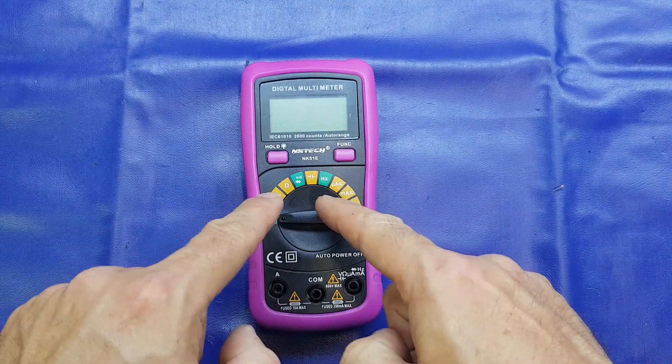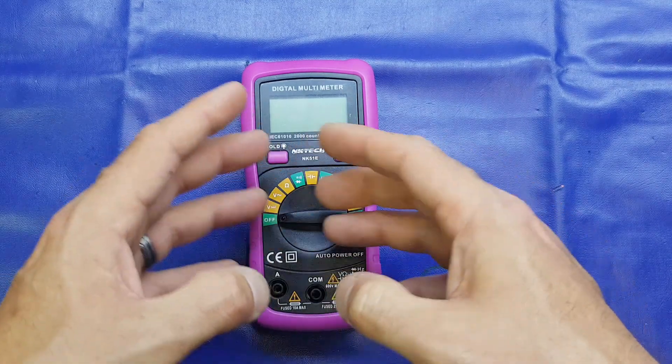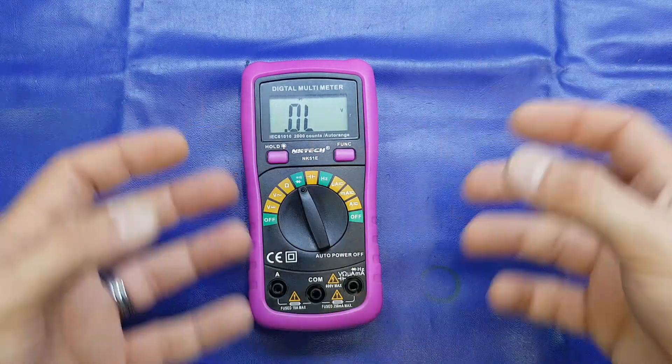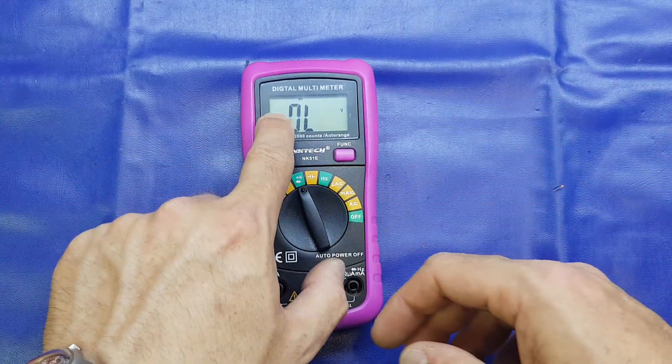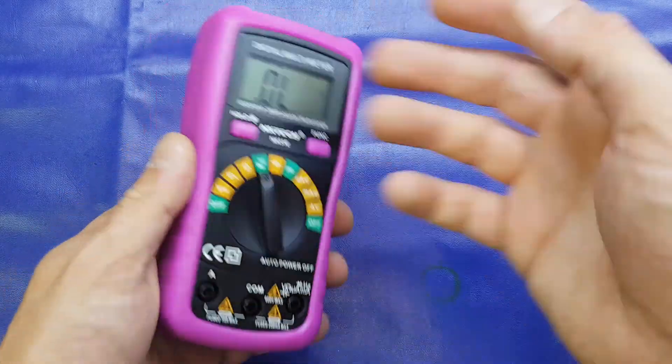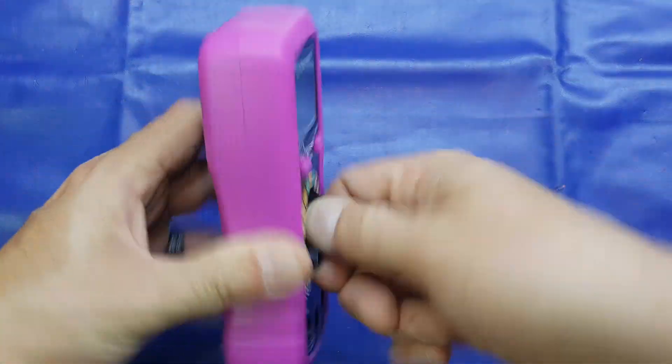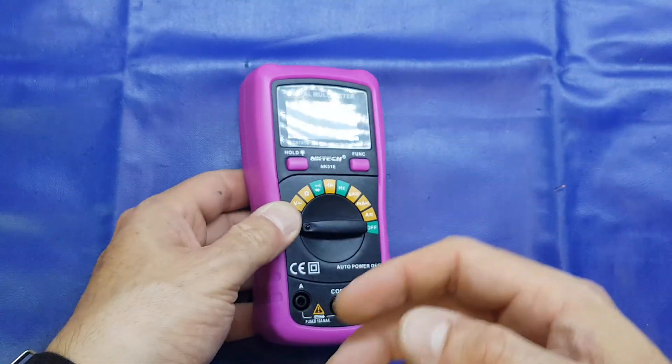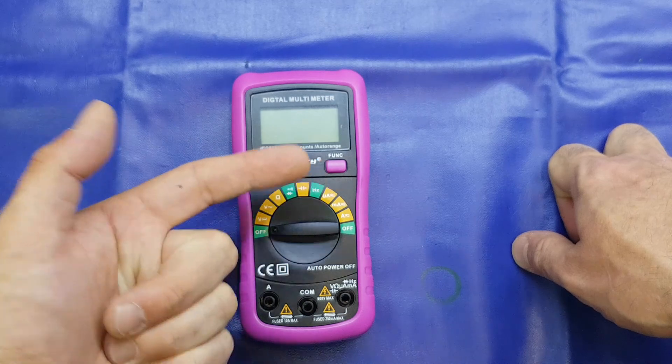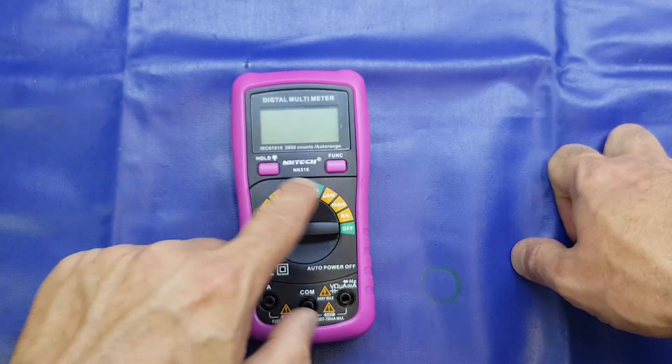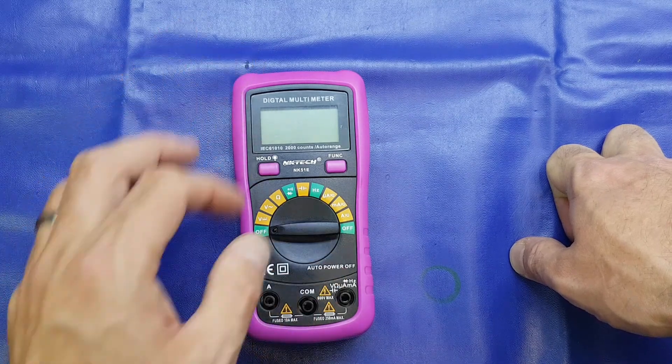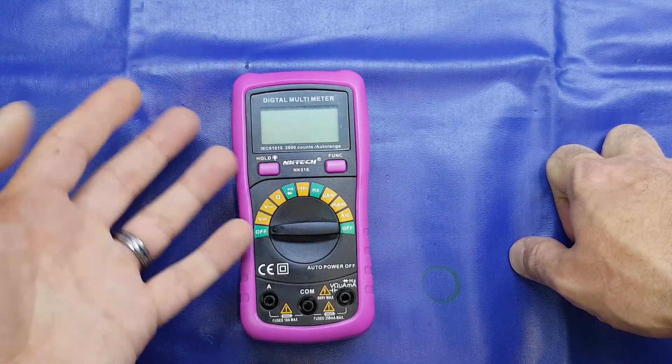I did have a problem when I was measuring continuity on this meter though. When I selected continuity, it just kept beeping at me and kept seeing millivolts up here, or DC volts. And the only way I could actually resolve it, believe it or not, was to do that quite a few times, and it actually cleared the fault. So I can only presume there's quite a lot of lubricant on the contacts onto the PCB and it's maybe caused it to have a little bit of a nightmare inside, but it seems to be okay now.